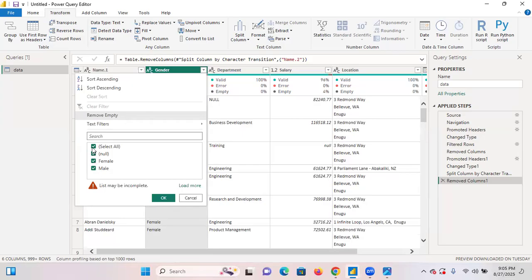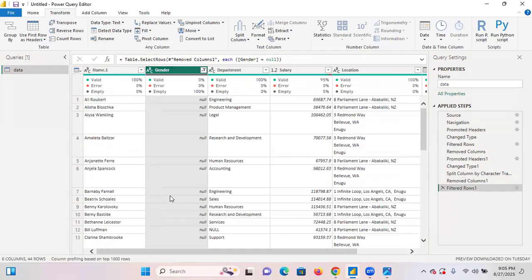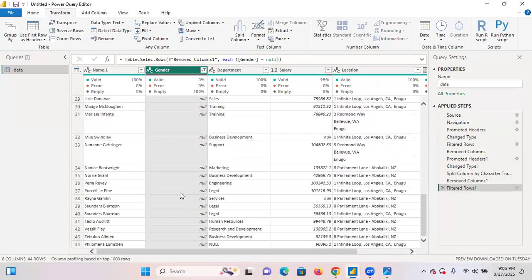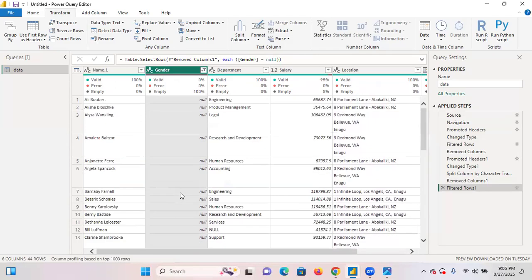To see clearly, you can uncheck all of them and check only null. So these are all the people that did not fill in their gender. I hope you know that null means they didn't fill in their gender.